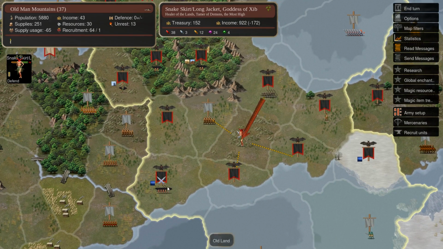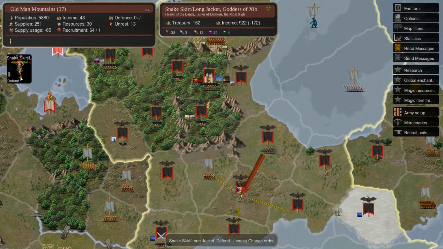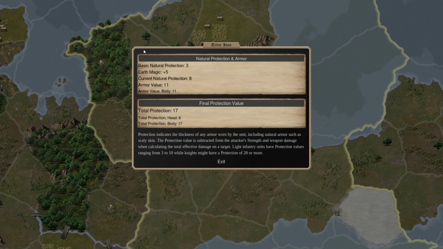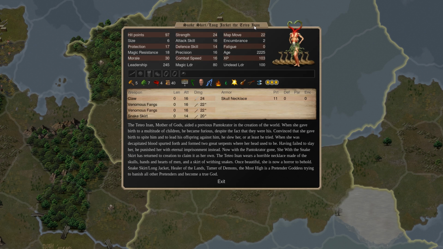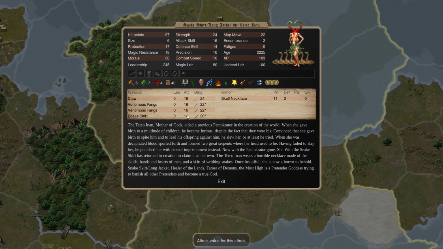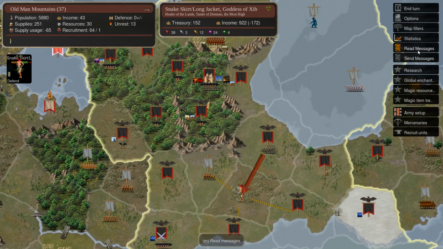Which may seem like an interesting choice, but I'll tell you why that was. The Regeneration, obviously, is to make her a competent expander. With Regeneration and her Protection 17 from the Earth magic, the Teoto Inan can expand fairly effectively. She spawns a whole bunch of chaff, and she has a bunch of attacks. She has a claw attack, she has 2 venomous fangs, which also inflict death poison, and she has the Snake Skirt, which gets 5 attacks of its own. And she has quite a high attack value as well as decent defense value. The Protection 17 from the Earth magic is high enough to let her be somewhat durable, and then the Regeneration lets her regenerate through pretty much anything.